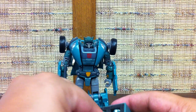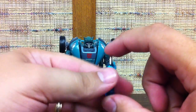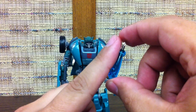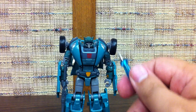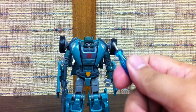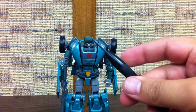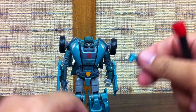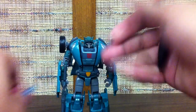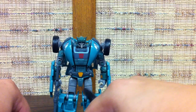There's also this little tiny screwdriver, which is nice that they included it. It is like, here's my finger, here's a screwdriver. It's very teensy, and that's nice, I guess. And I did earlier put the other head on using the screwdriver. It does work, but if you have a smaller Phillips head screwdriver, something a little bit more suited to the job, you just want to be. It's hard to get a grip on this thing, especially when you're working in the back of the head. Something like this, a smaller Phillips head is much preferable to the little one that comes with it. But if you don't have anything else, this will do.